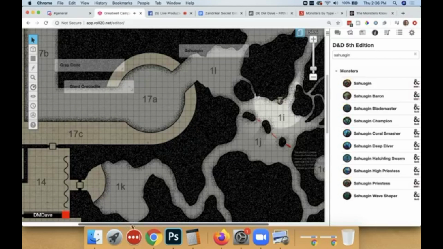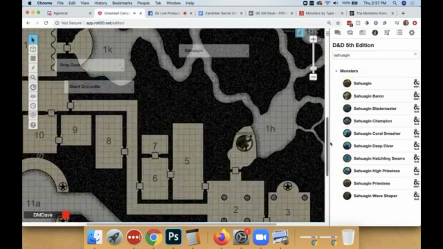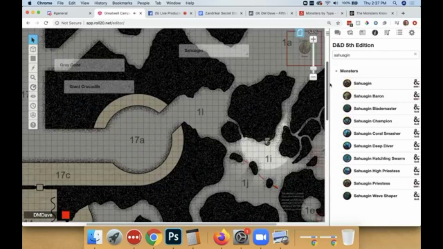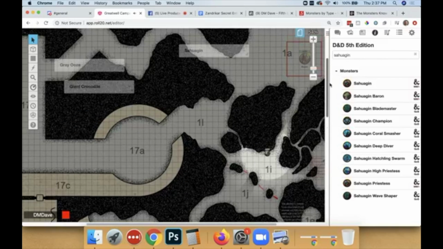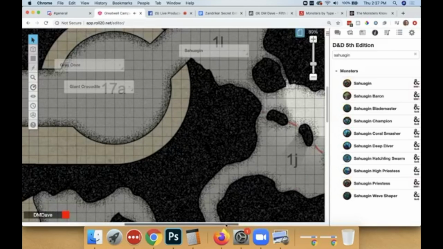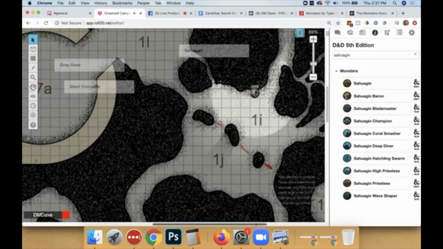They're not like crocodiles, which are limited amphibiousness, but they can hold their breath for long periods of time. I really like the nets there. I think that's a cool touch. Or, oh yeah, that's even better.